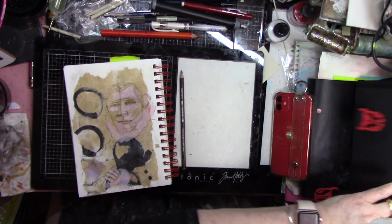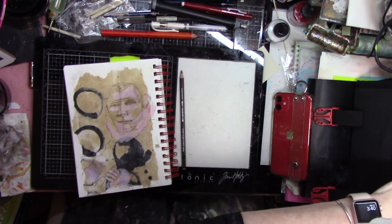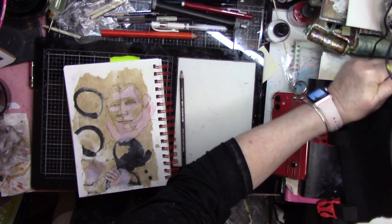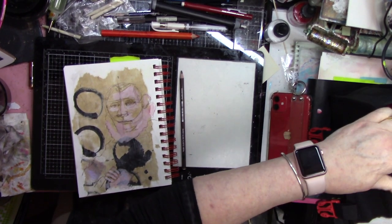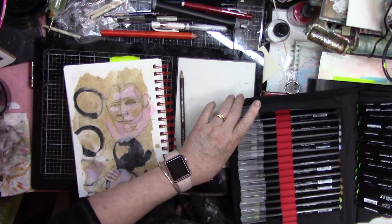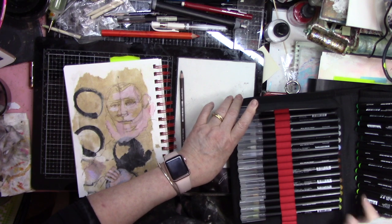And one of my major challenges with art in general is to slow down. I always act like there's a timer on me and I've got to finish it in 15 minutes. So you'll see me try to slow down here and there.